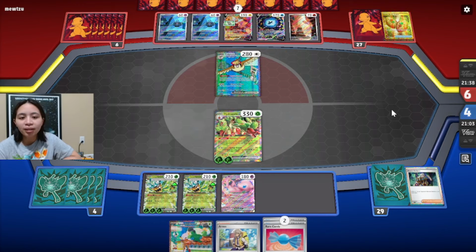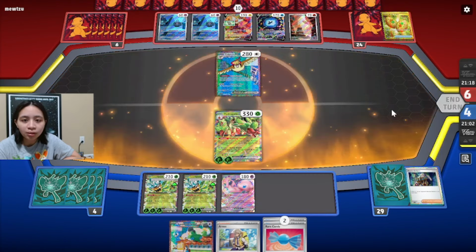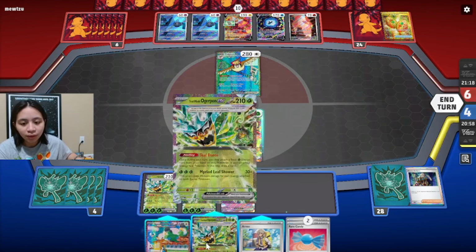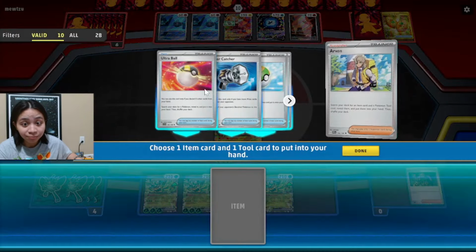After thinking about it, I don't really play tools. I should just take away the Arvins. But Arvin is good for getting the item that I want at the time. Okay, we'll go through this game and then decide. Instant Charge? Oh gosh. No luck on this opponent's end. We Arvin. Four more stuff.